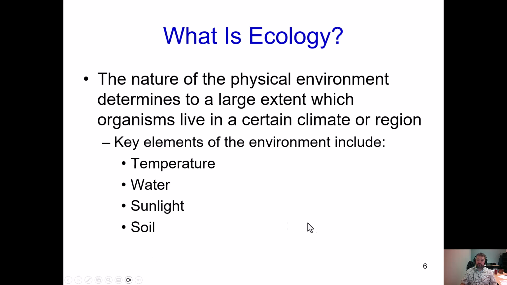Soil, same kind of thing. Soil plays back into the cycles we talked about: the carbon cycle, nitrogen cycle, phosphorus cycle, the water cycle included. These are big players in the soil, which we often talk about from a biological perspective. We talk about plants dictating herbivores. So what plant community you have there tells you what kind of herbivore community you're going to have there, the things that eat the plants. But soil and sunlight and water and temperature dictate what kind of plant community you're going to have.